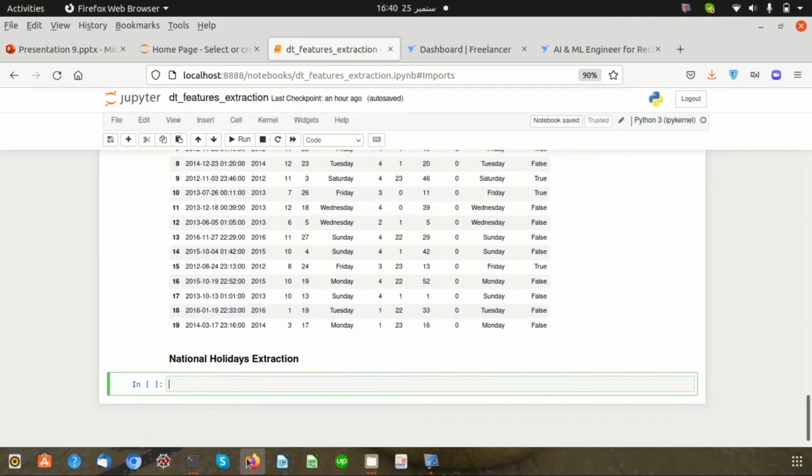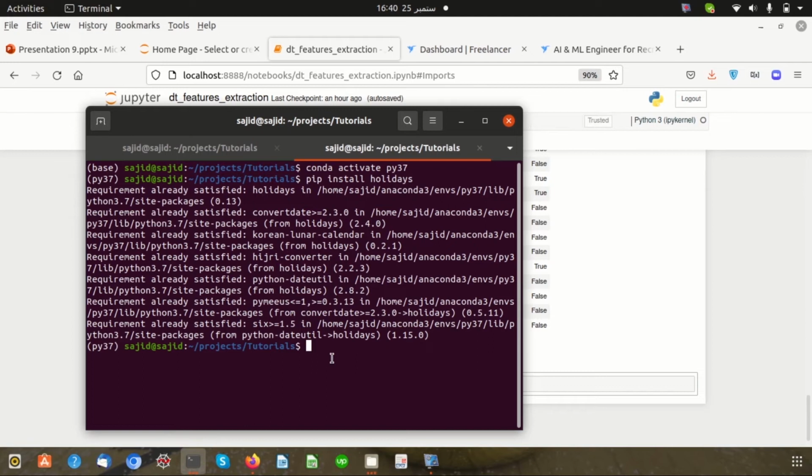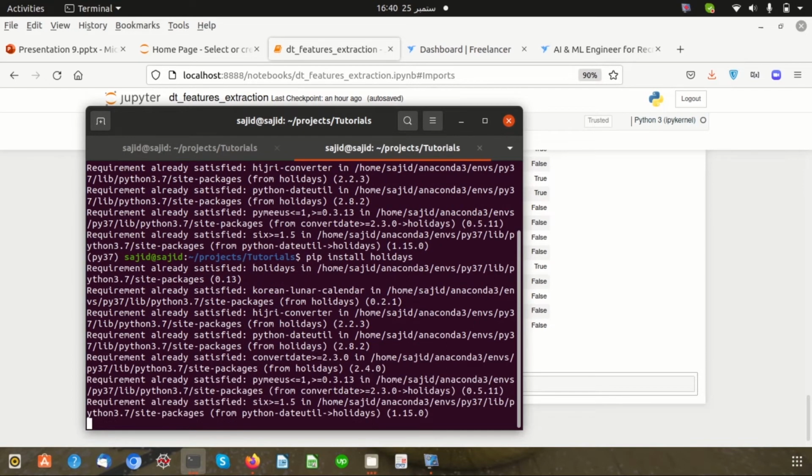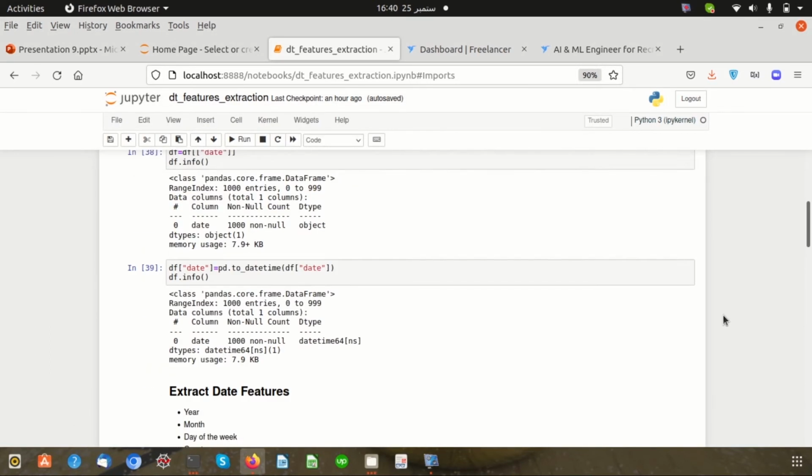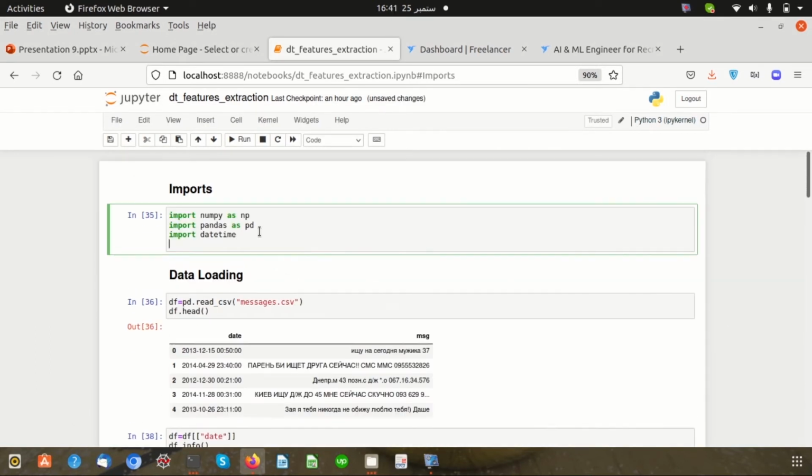So you will need to install holidays, as I have already installed. But just to show you, we just need to write pip install holidays and it will install the holidays library. Okay, and now we just need to import holidays here.